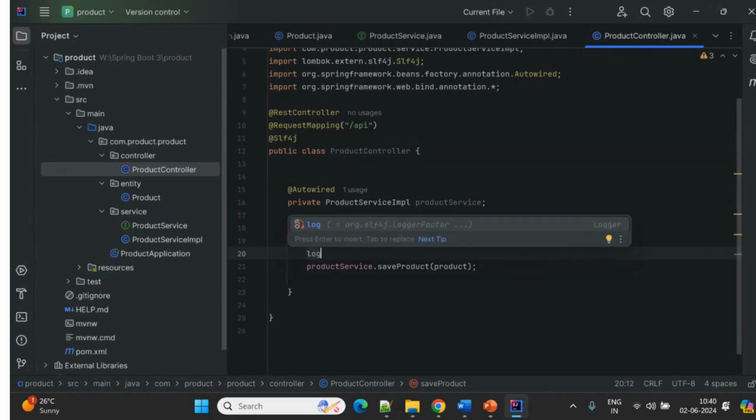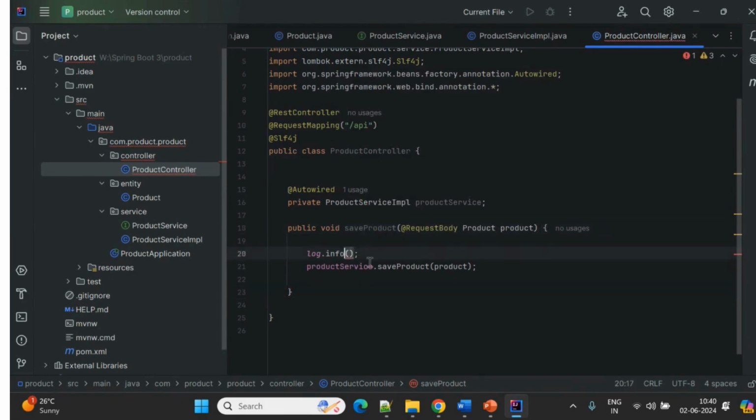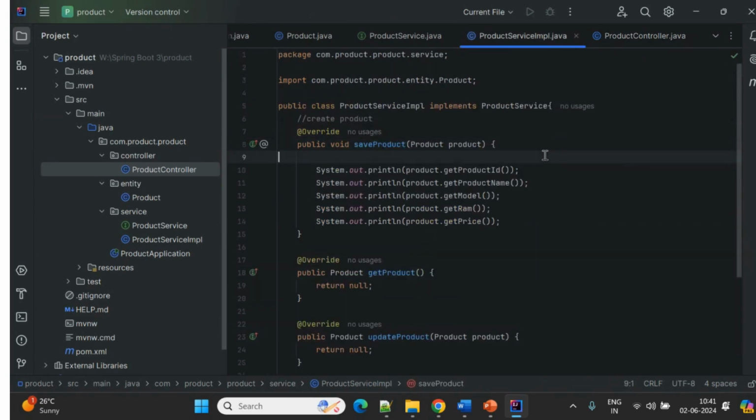So here we can use log dot info and I am mentioning the log message saying that the process execution is started from save product. That is why I mentioned started. It will print log information into the console saying that the control is right now executing inside this method. Again, the same thing we need to specify inside the save product also. Like that we can track the code, so you can easily debug this.